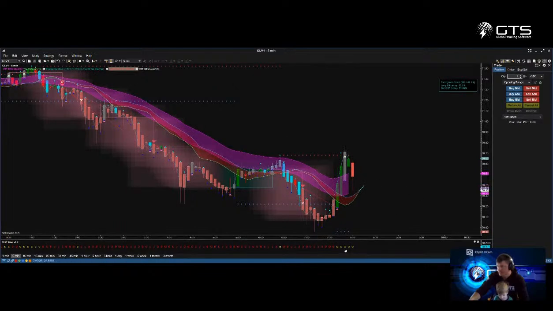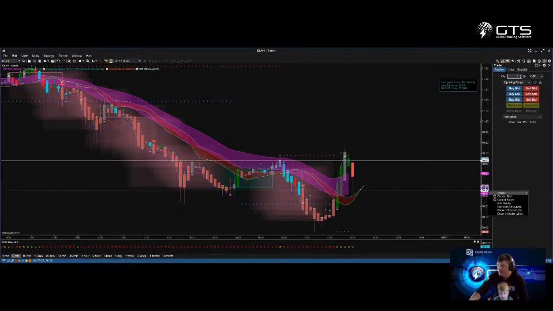Right? Still neutral bias. Here's that first 5 minute candle. You mark the top side of this candle and the bottom side of this candle. And then you just kind of move the brackets with it, right? So you let it do its thing, let it move up and down, let it fluctuate, let it breathe, let it roll.